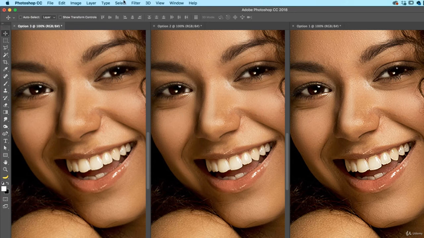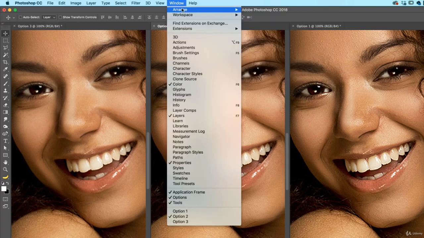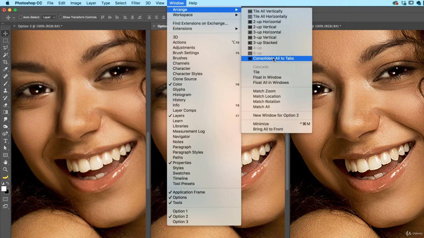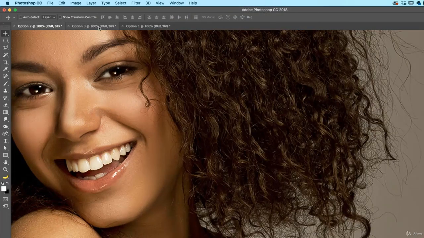So my advice is don't listen to me or other Photoshop experts and say you have to use details 2.0. Do the test yourself. It doesn't take too long, and then just decide, yeah, that's the one that works in this instance with this image. Just think of them as option 1, 2, and 3. All right, before we go, last thing you might do is go down to Window, Arrange, and consolidate all into tabs just to get them all back into like this regular old tab structure that we had before.